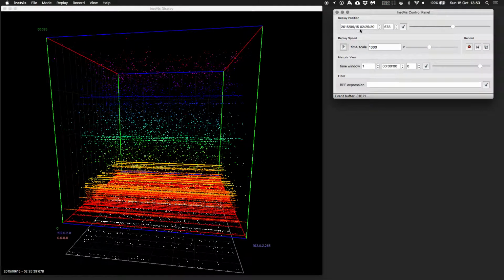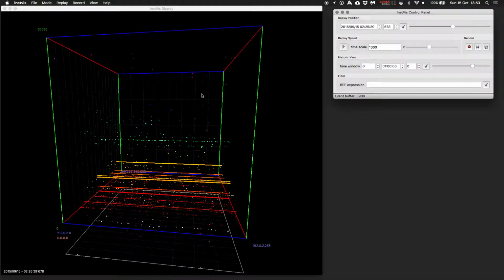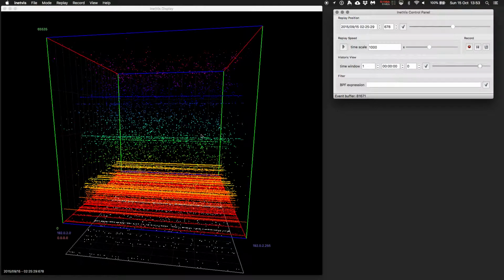So now we've been going from 3 p.m. to 2 a.m. the next morning. If we now drop this to 1 hour, you'll see that the amount of points in the cube will differ greatly. As you see, we cut out everything older than 1 hour. Now this lets us drill down and look at everything that's new that's occurred. But we can put that back up to a day, and you can see all of the extra information. So a lot of it could be useful, but a lot of this, what looks like random backscatter traffic perhaps, may not be very useful to you.